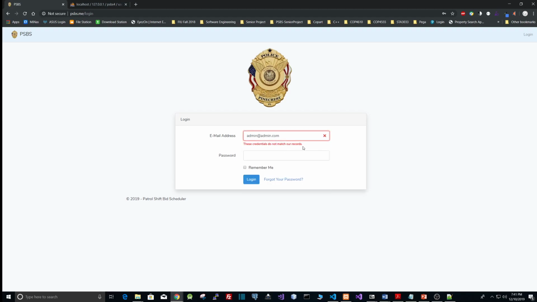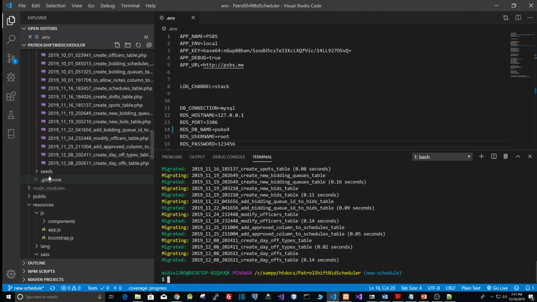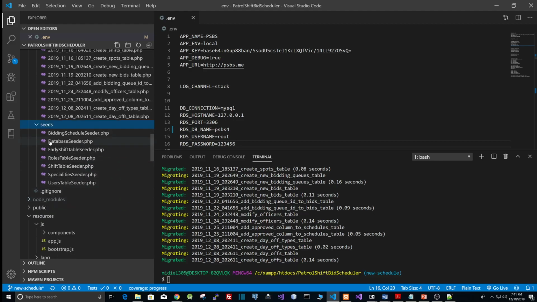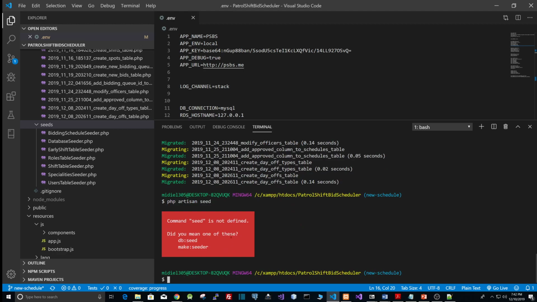No user. For that, Laravel has what's called seeders. Seeders are gonna populate the database with some data. See it's down here. In this case, we have a user SCIS. To do that, you're gonna type in php artisan, let me go back to my cheat sheet.